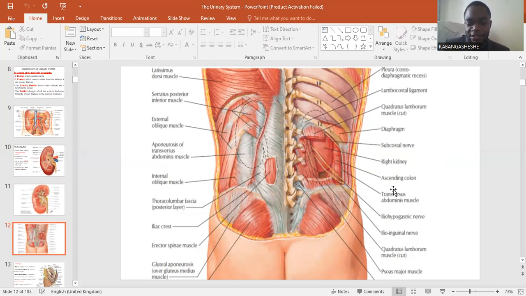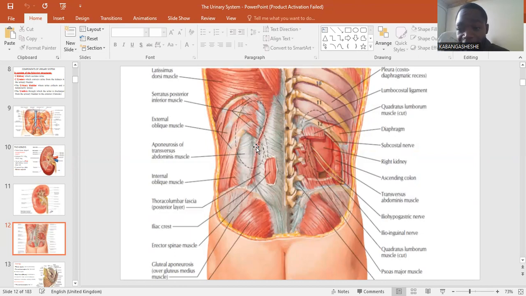So I mentioned earlier on that these are retroperitoneal organs, so they lie at the back of the abdomen. Okay. So if you want to feel or palpate for kidneys, you have to use the posterolateral aspect to palpate for them. Okay. Now we are seeing that the right kidney is slightly lower than the left. So this is the right kidney, this is the left kidney. By the way, this is a subject that we are observing from the back. So we're looking at the human subject from the back. So if we turn and rotate this subject anteriorly, this position will be on the right. So this is the right kidney, this is the left kidney.